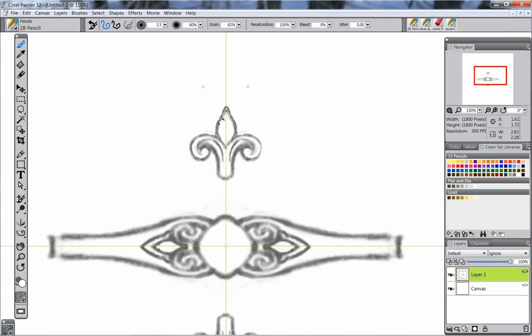Take a look at it. You know, I'm always trying to do something interesting because, you know, the floor motif, the fleur-de-lis type motif has been used so much. I think that's nice.